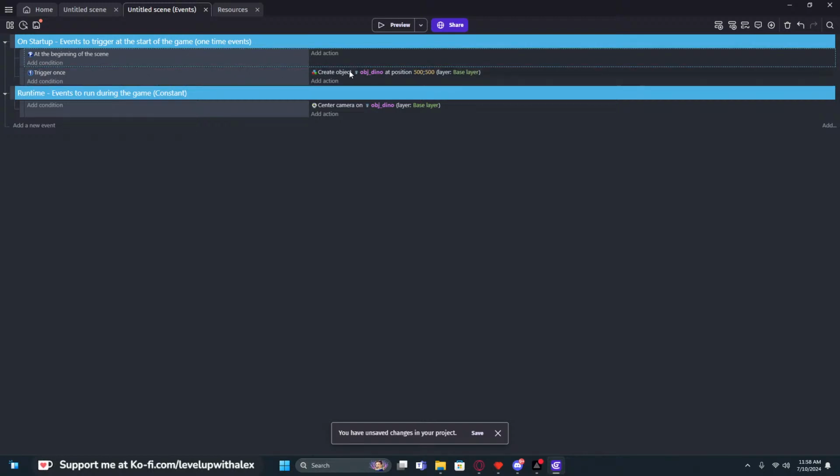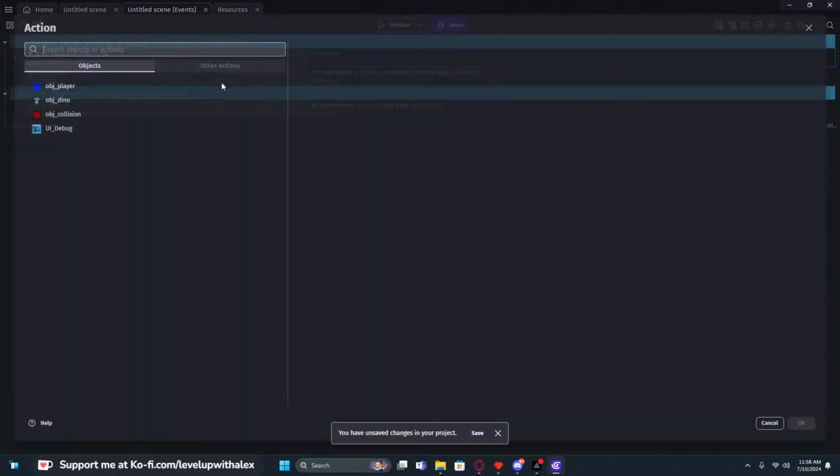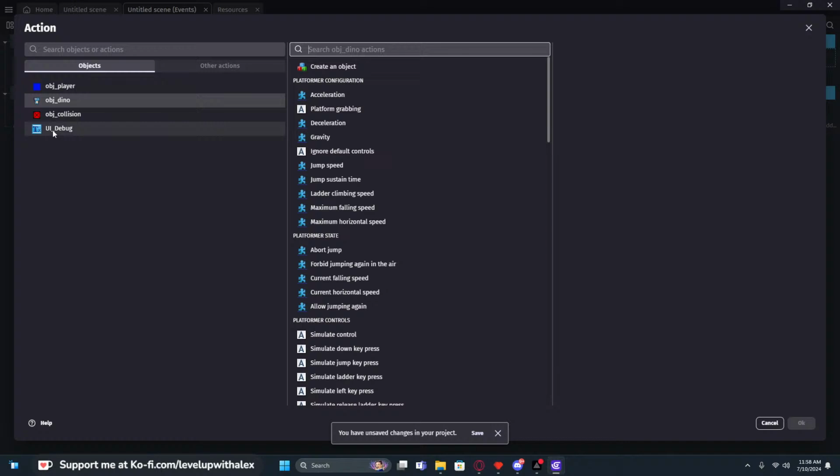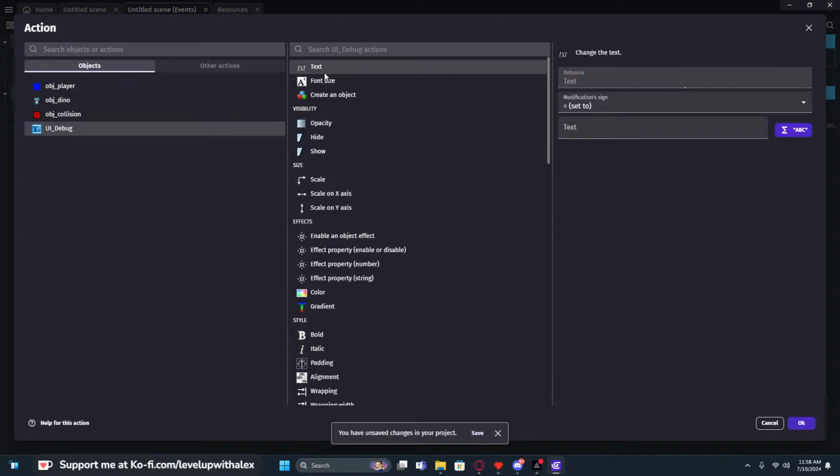But now that we've created this character, at the beginning of the scene, we're going to add an action. And for demonstration purposes, I'm not going to drop it down. Normally I would add it right here, but we're going to add it right to this section. And we're going to say debug UI text. So we're going to select the text we have on the screen. We're going to click on the text variable, which allows us to change what is inside of that. Right now it says I am a debugger, and now we can change the actual text variable.